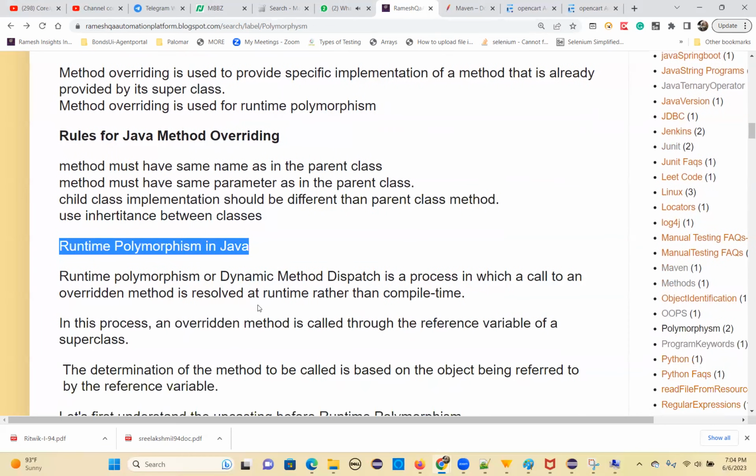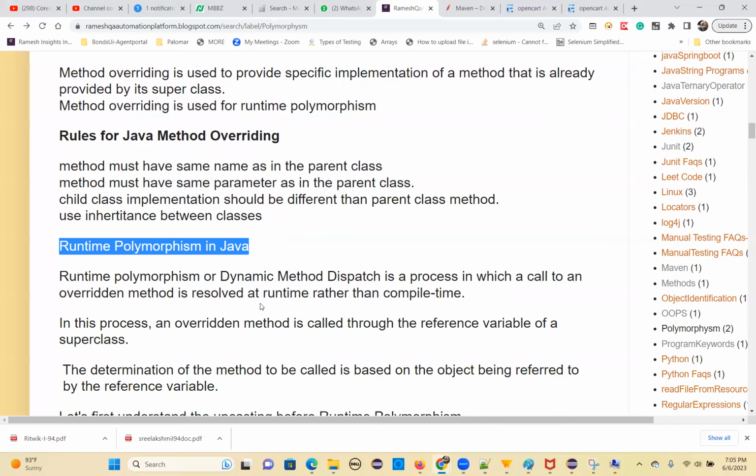Then runtime polymorphism. So what is runtime polymorphism or dynamic method dispatch? It is a process in which a call to an overridden method is resolved at runtime only. That means you have the same method in the parent class and the child class. Which method is it going to call when you call object dot the overridden method?